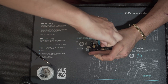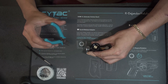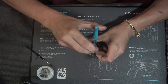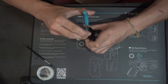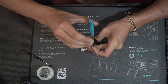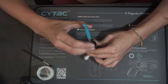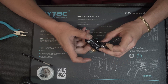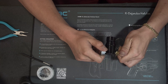With all of the threads in this, make sure that you don't cross-thread it — it should be a very easy and light screw in. Once the retainer is tightly on, just tighten it about a millimeter more, and that should be enough. And that's how you service a Polestar regulator. Just write in the comments about what you want to see next week, and we'll try to tend to your needs. Thanks guys, have a great week or weekend or wherever you are.